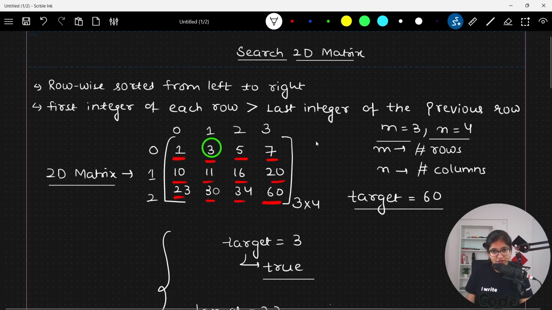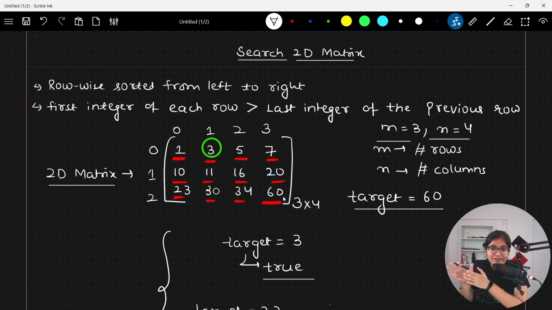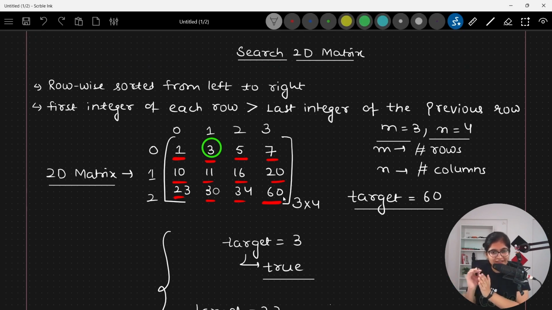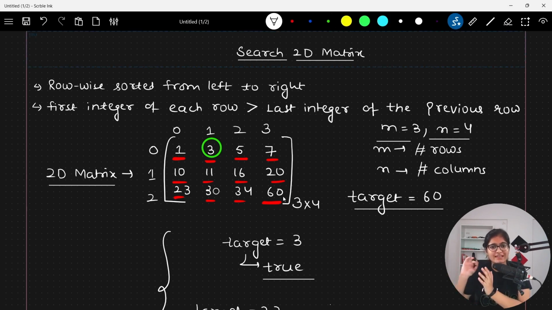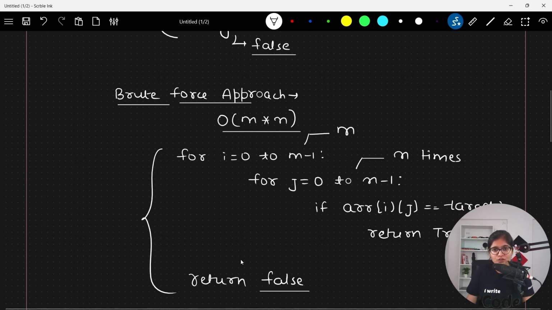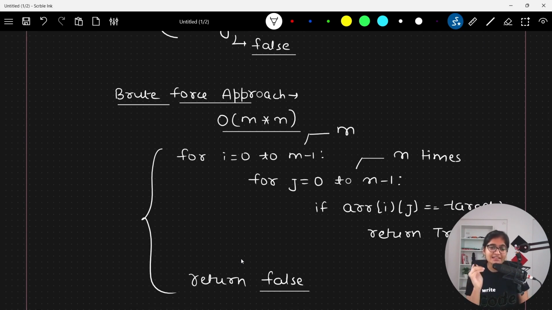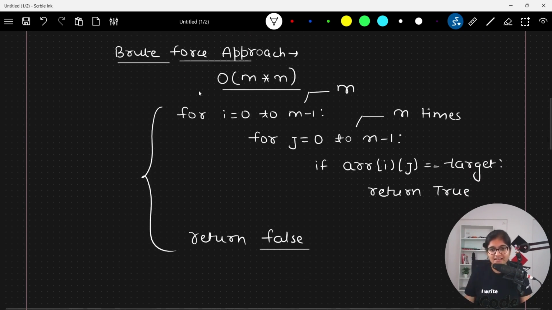Now the next question I will ask you is: instead of scanning each and every element, just like the way I showed you, where we are traversing 0,0, 0,1, 0,2, 0,3, then 1,0, 1,1, 1,2, and 1,3, then 2,0, 2,1, 2,2, and 2,3 via these two for loops, are we able to do something which will have a lesser time complexity compared to this order of m cross n?